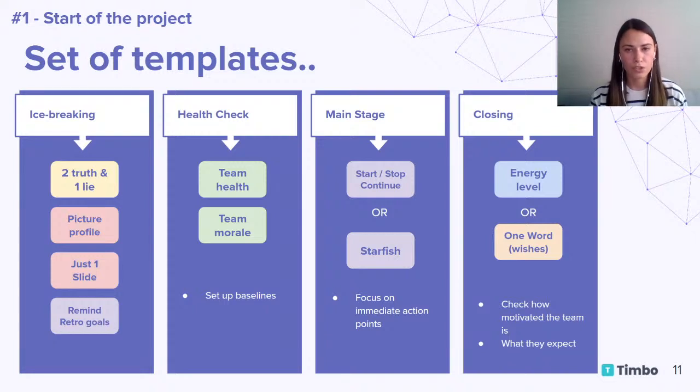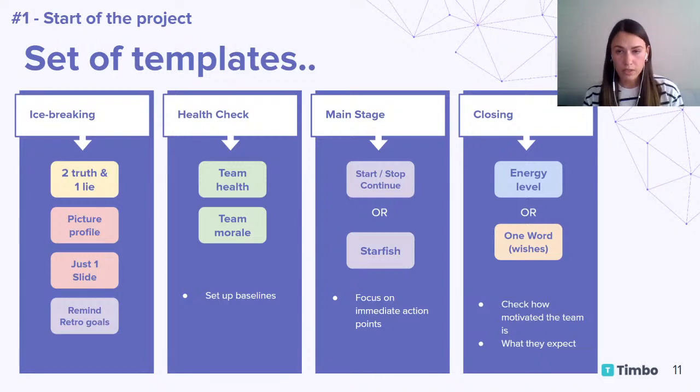I will talk about these two a little later on other slides, but important to note here that you shouldn't be paying a lot of your effort on trying to diversify something on the first retro. This one should be basic, and you shouldn't be looking a lot at different angles. You should just focus on immediate action points, because your goal is to show the team that this is the meeting that's going to bring some change. So if you're having some action points, they are going to be actioned. So this is your main focus.